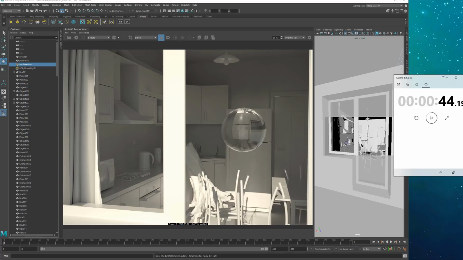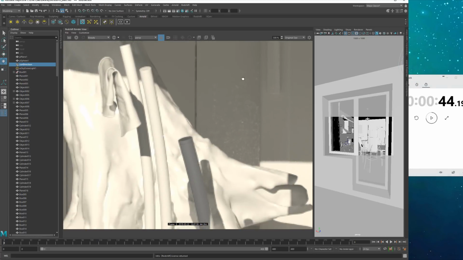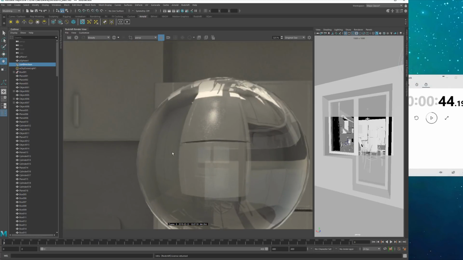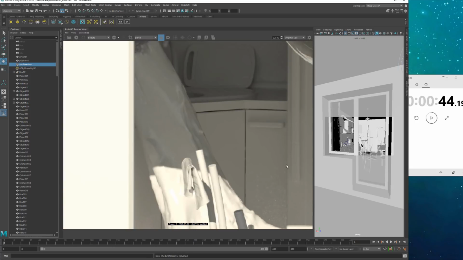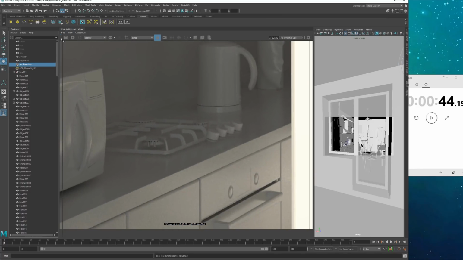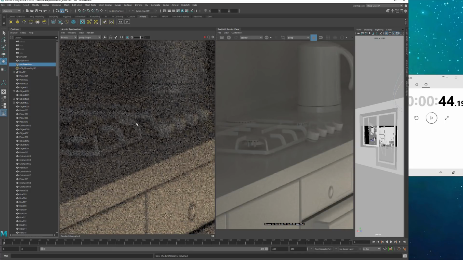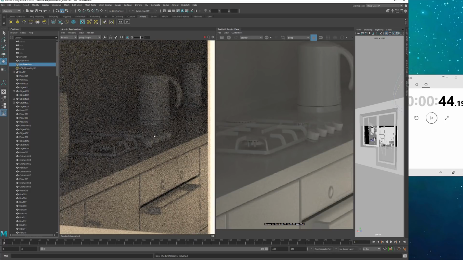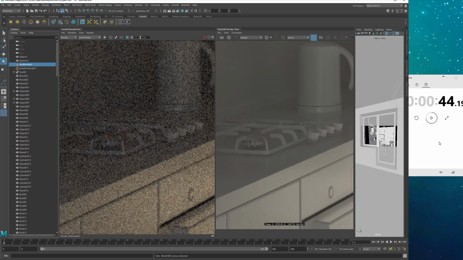So that took 44 seconds. And if we zoom in, it's pretty clean in most spots. There's a couple areas that it could get a little cleaner, but overall, this is the cleanest in the shortest amount of time. But like I said, this GI engine works really well in these kinds of situations. And if we compare the two again, yeah, that noise is just really bad. But like I said, they've got tons of time and room for improvement, so hopefully they get working on those things. For now, it's a beta, and it's coming along.